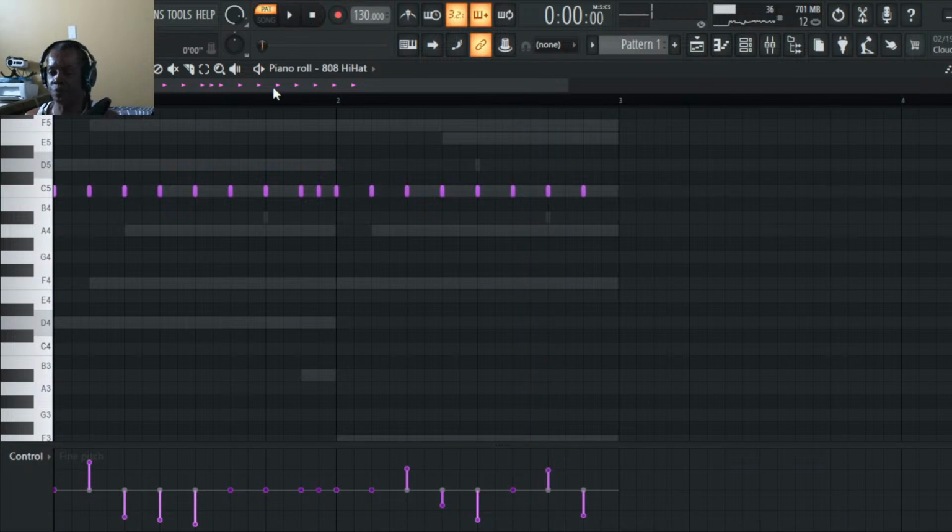Okay, also, I'm going to hit this and I'm going to do some panning because I want the notes to go from left to right, some regular, but some left to right. I'll leave the first one alone. All right.